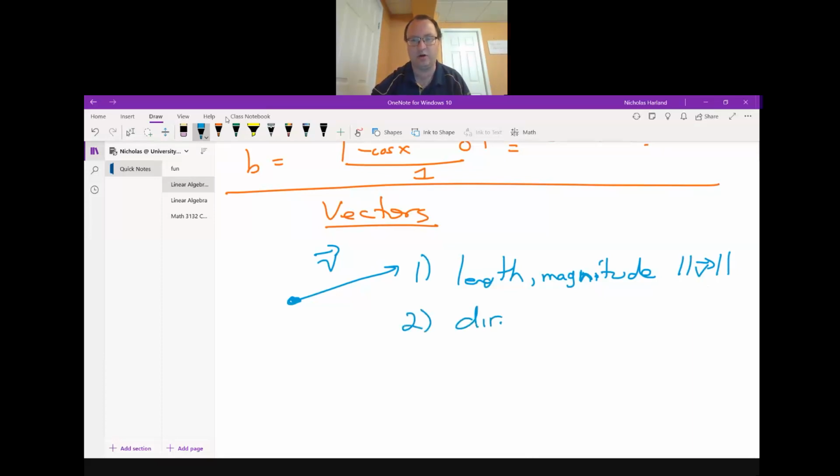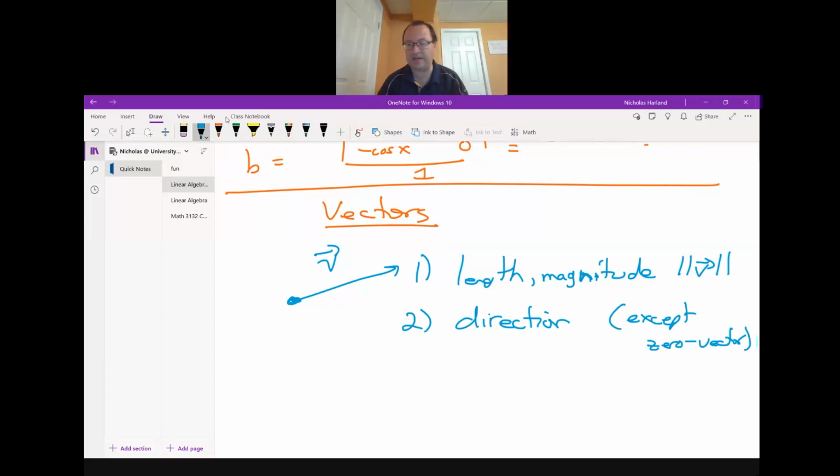The second one is that almost all of them have a direction, except something we call the zero vector. Geometrically speaking, a zero vector is just like a point. It has no length. So often we think of it as having infinitely many directions or perhaps no direction, depending upon how you want to look at a specific situation. Except for the zero vector, every vector has a length and a direction. We're going to think of this in two different ways: algebraically and geometrically.